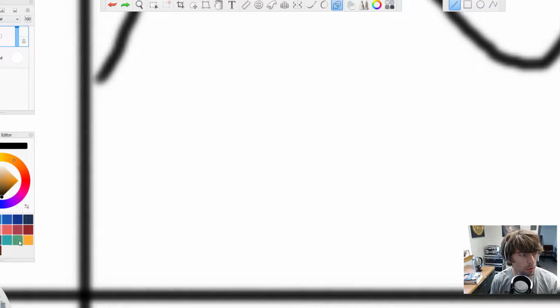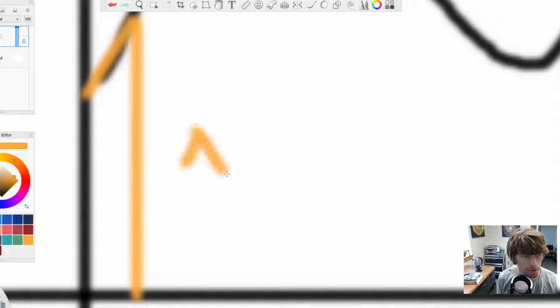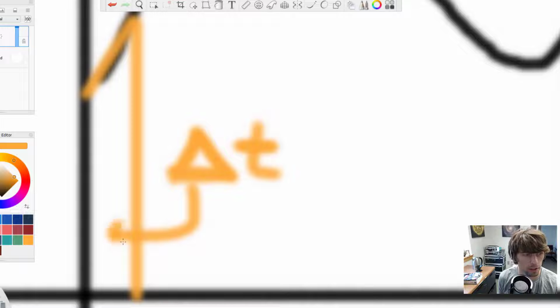If we zoom in really, really far, then our graph starts looking like a straight line, say like this. Then, as we talked about last time, I can find the area of that little trapezoidal piece. And then I do it again. So this is my small delta t, right there. Then I do it again, and I do it again. I have to do it a whole bunch of times.